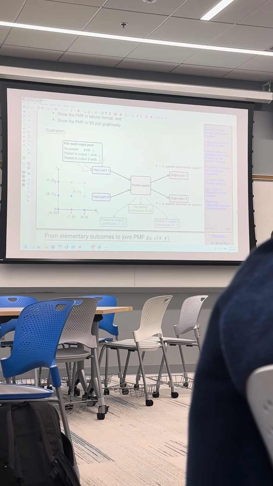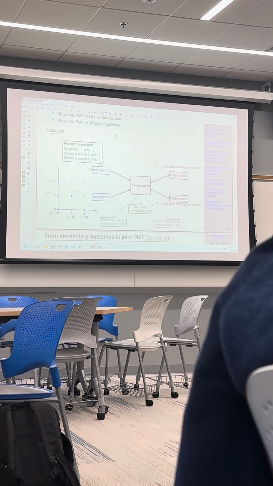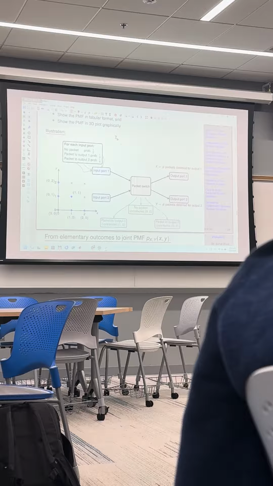A packet can arrive in any of these input ports. The probability that a packet arrives in one of these input ports is 1/2. Therefore, no packet arriving in one of these input ports is also 1 minus 1/2 equals 1/2.